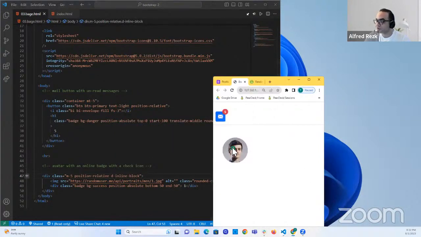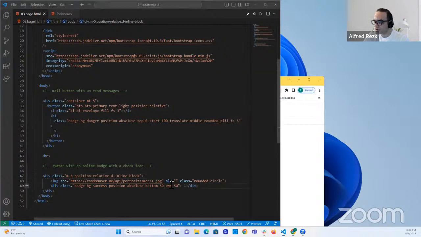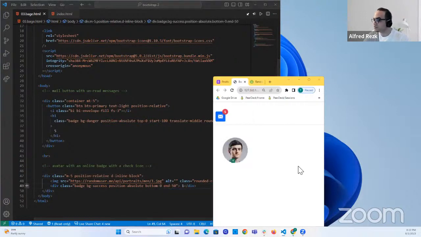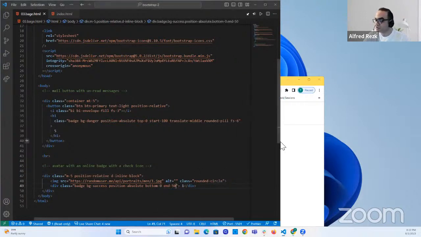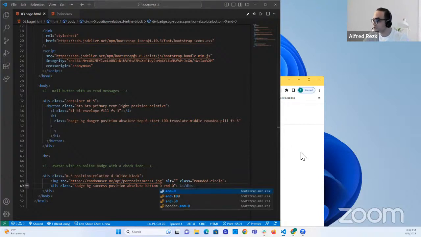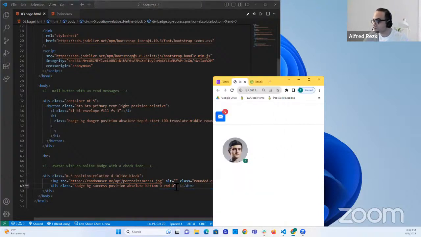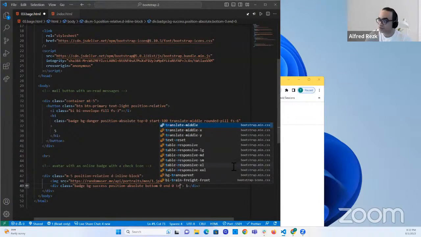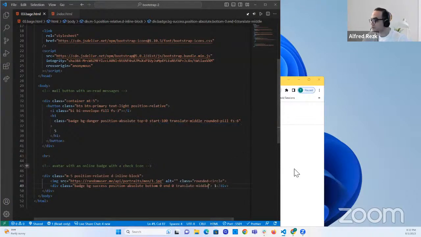Here we go. Inline block. The div will take the full width, and that was causing the issue. Once I set inline block, now this is exactly in the center. I don't want that. That's coming from the bottom 50. I'll set the bottom 0, and start 0. Good. And we can set translate middle.